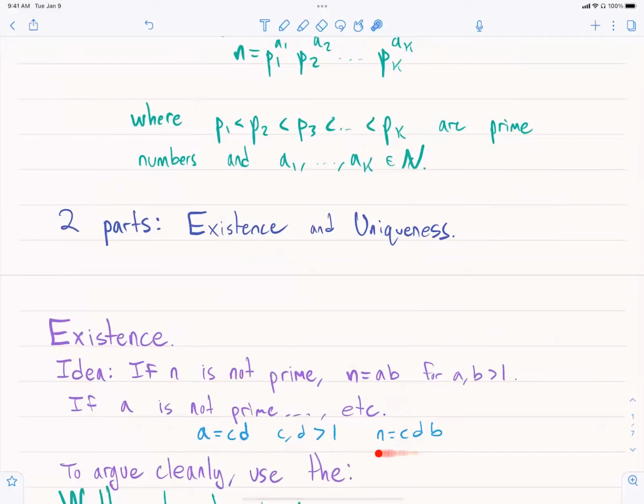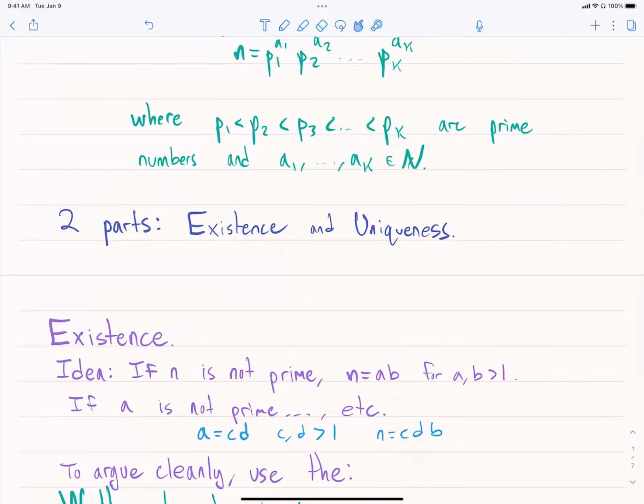So this is the idea for why prime factorizations have to exist, just because you can try and construct them this way. This also describes the most naive algorithm for trying to factorize a number: you just start trying to divide it by things. If you can't divide it by anything smaller, then it is a prime number. Otherwise, you get one factor and then you just repeat.